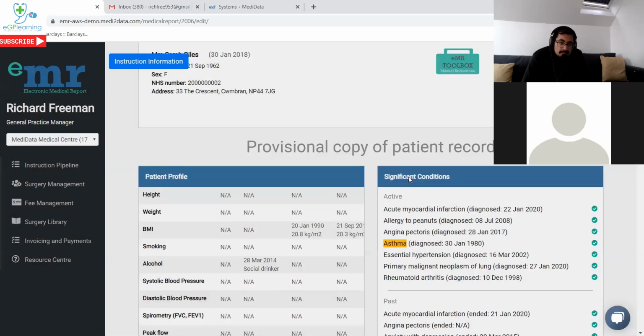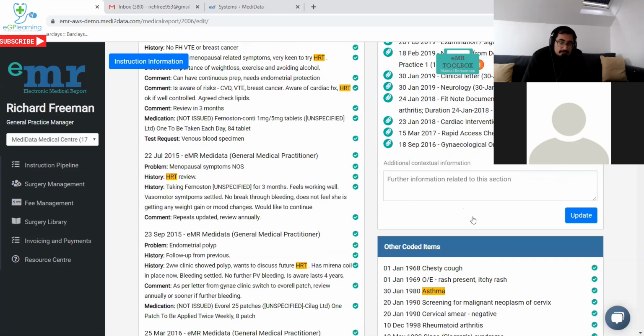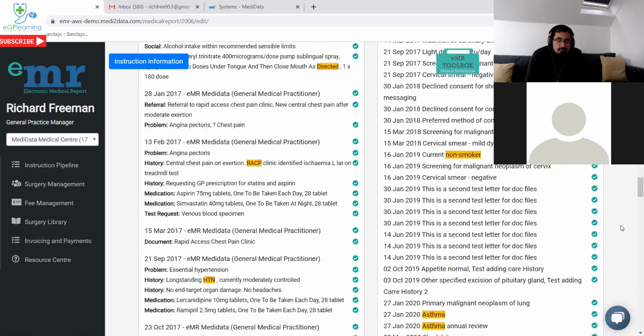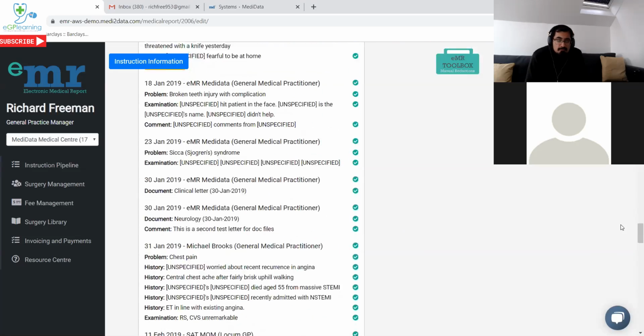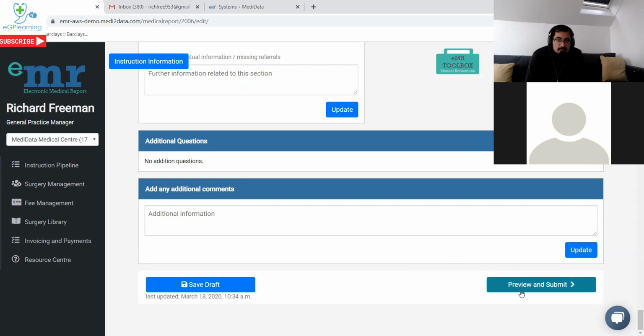So we now come back in and scroll down to the bottom where we've got uncoded data, which is talking about here. This is going into the care history to ensure that any coded information that may relate to what's being requested by a third party, or in this instance all of the information, is brought up, allowing the surgery to redact or keep in. So as we go to the bottom now, having reviewed the document, we're going to give the surgery the first opportunity to actually view what the output document is going to look like.